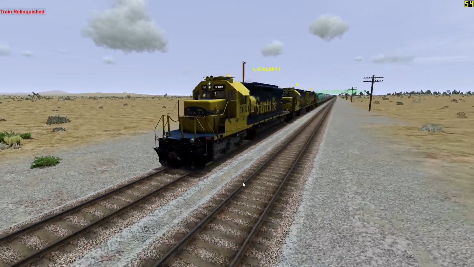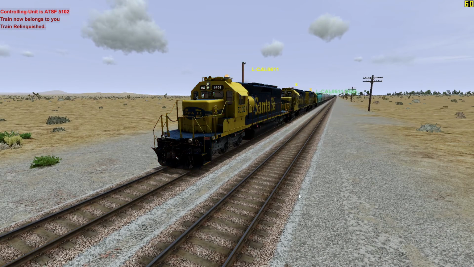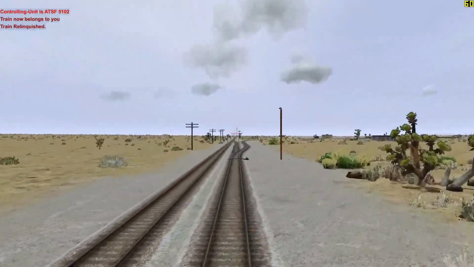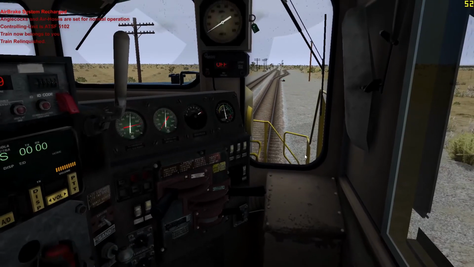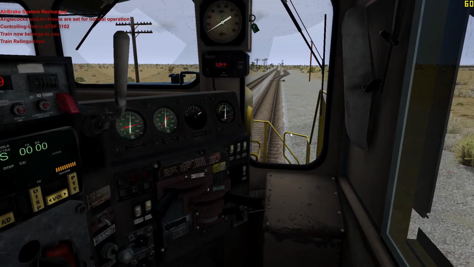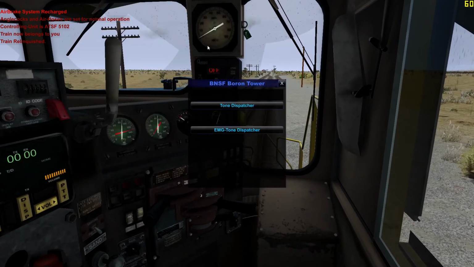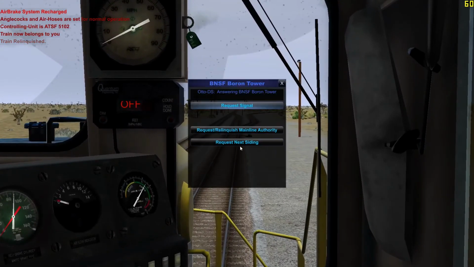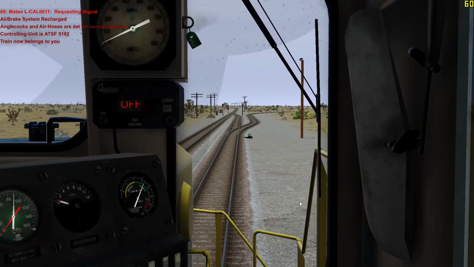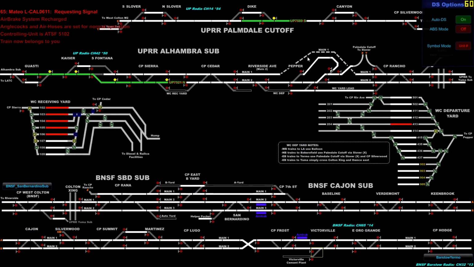Anyways, let's continue running our Boron train. Alright, I'm going to take control of this unit, and I think everything should be ready to go. So what I'll do here is get the train moving slowly, and I'm going to ring up Otto and say, hey, can I have the signal? He should give me the signal. Oh, wait, is Otto active here?